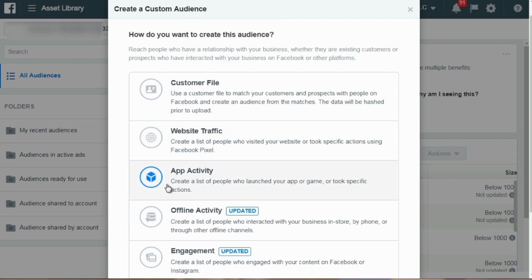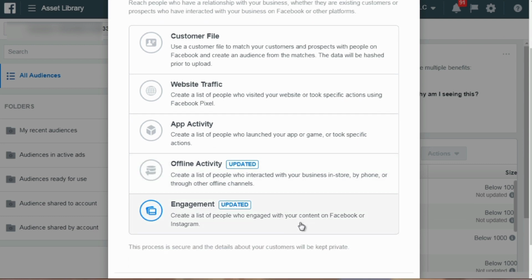Now, app activity is something that most of you will likely not use. You can create a list of people who launched your app or your game or took a specific action. Offline activity, you can create a list of people who interacted with your business, your in-store business, by phone, by offline channels, and all that. For engagement, you can create a list of people who engage with your content on Facebook or Instagram. Now, most of you are going to use the customer file or the website traffic.